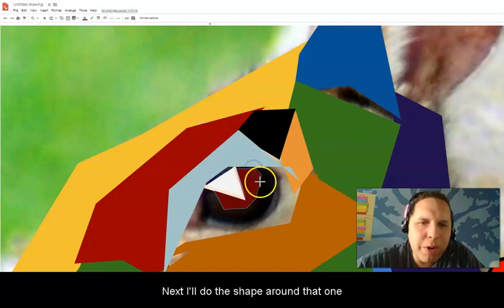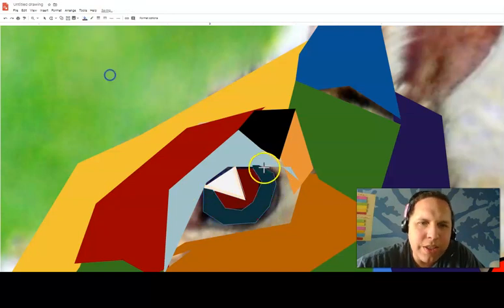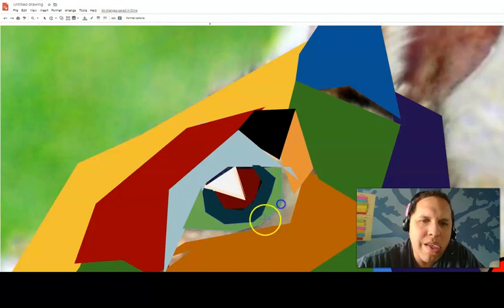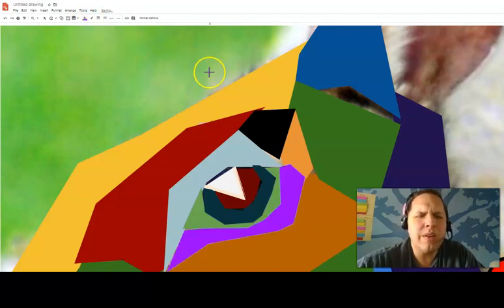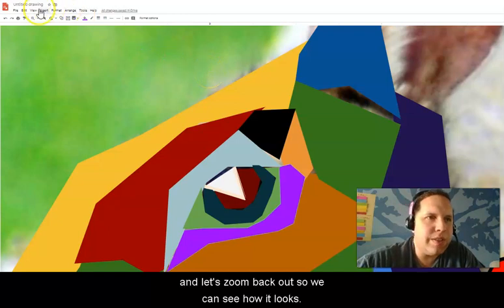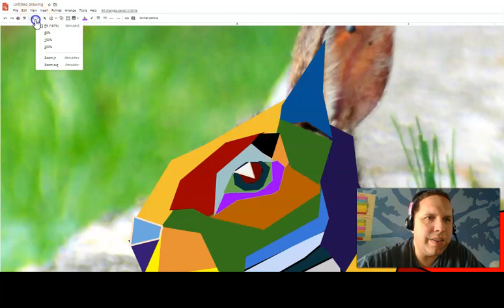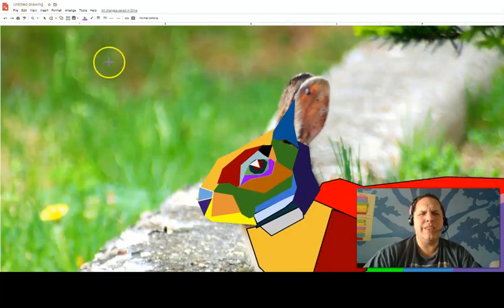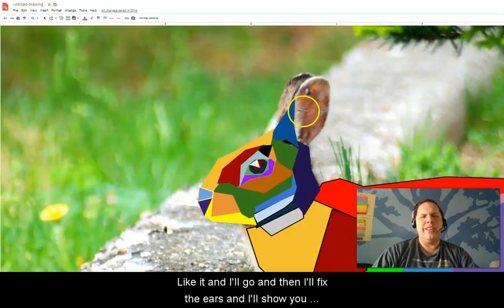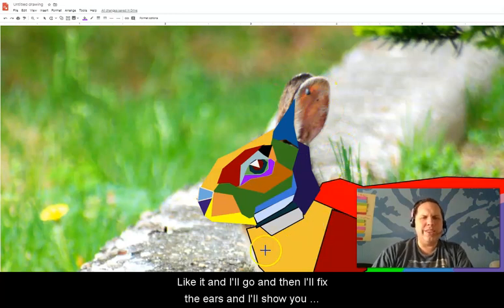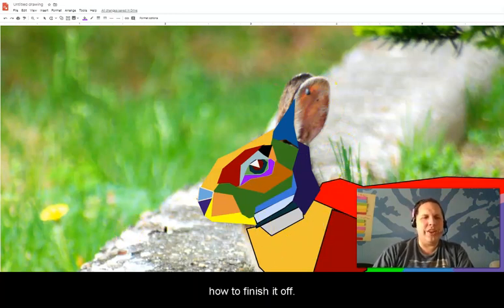Next, I'll do the shape around that. And let's zoom back out so we can see how it looks. Liking it. Now I'll go in and I'll fix the ears and I'll show you how to finish it off.